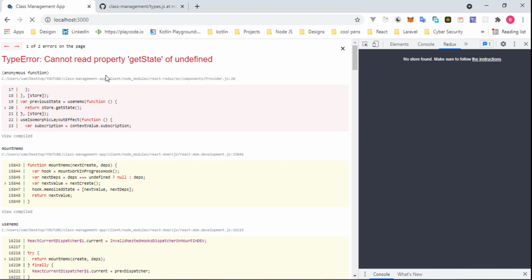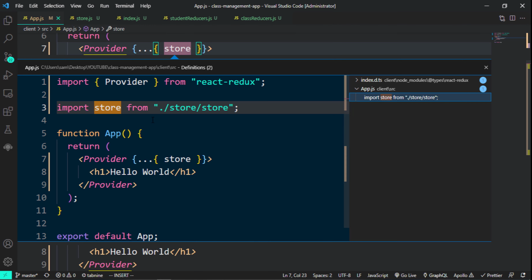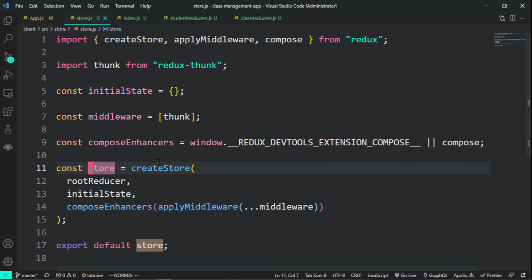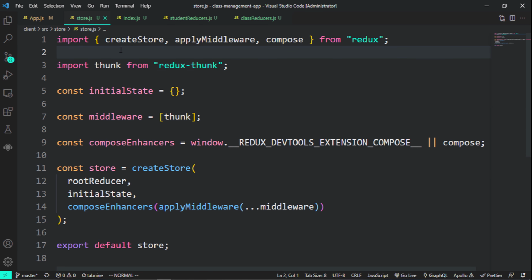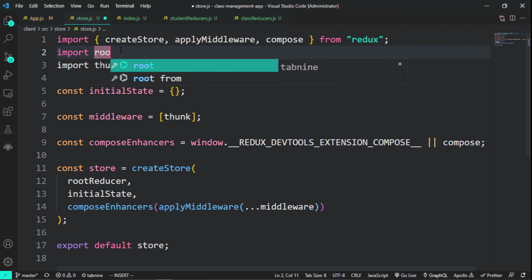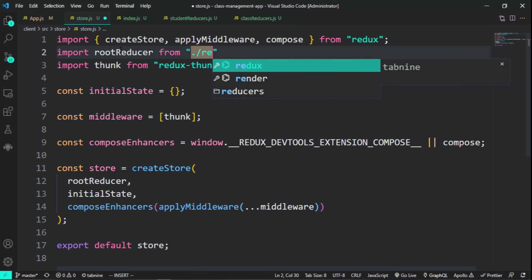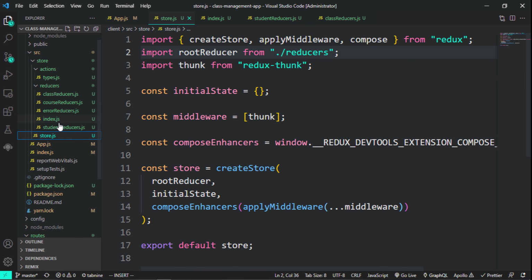So let's refresh. So we have the root reducer is not defined inside our store. Inside the store file, yeah, we don't have the root reducer yet imported, I mean. So I can just import the root reducer from. Remember that we do have an index.js file which is exporting a combined reducer.